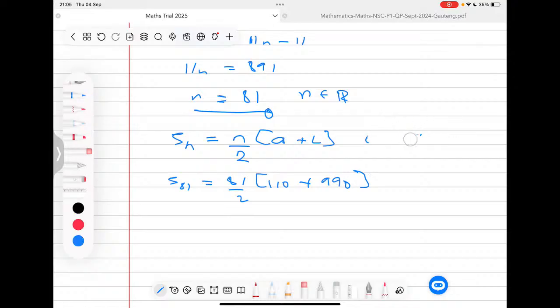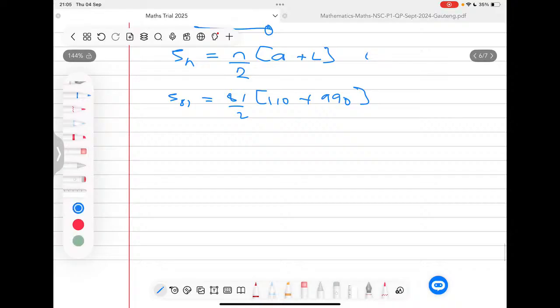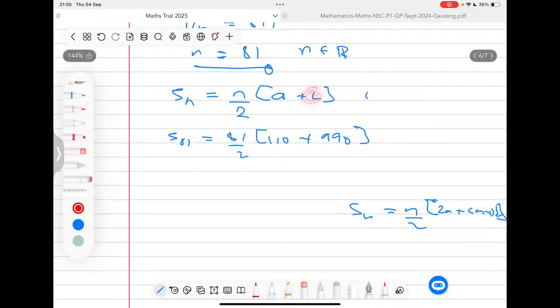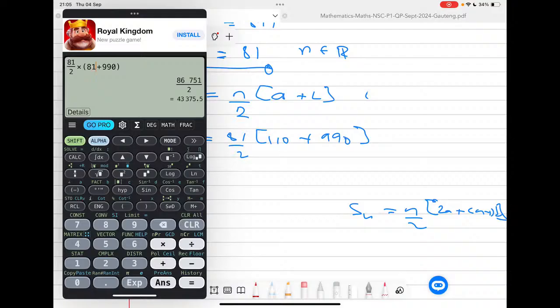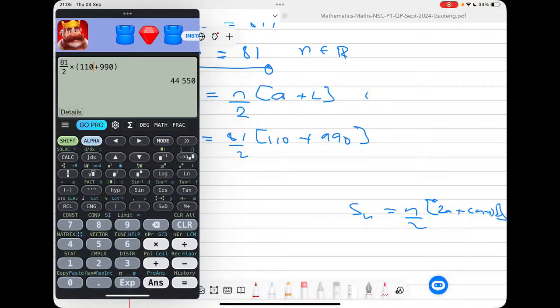I think I was confusing this formula with this one here. Can I have a space so that I can write this one? Yeah, I think I was mixing it with this one here, n over 2 times 2a, because I know there's an a and n there, plus n minus 1 times d. So even if you use this formula, it will work. Just that now, here it's easier because we have the last term and it becomes easy and simple. So this could be a bit long, but even if you use it, you should be able to get the same answer.